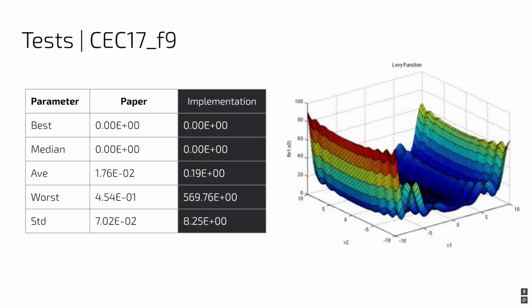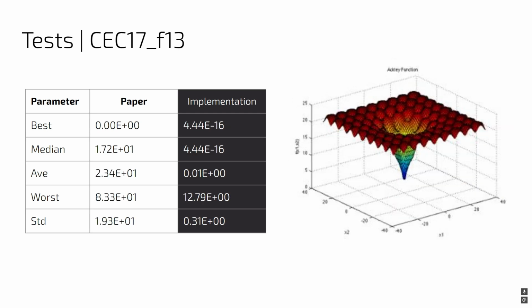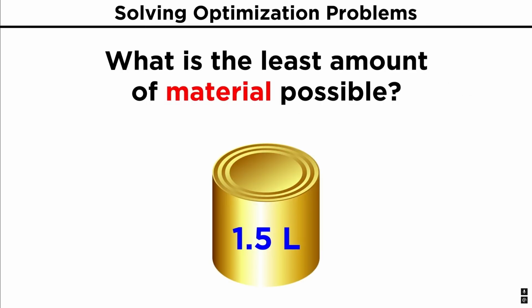Next, we have the test measurements for function F9. The situation is largely similar to the F3 function tests. Finally, for function F13, we can see the implementation didn't arrive at the final correct answer, but it got very close to it. However, based on the results, we can also observe that the algorithm started searching in the right direction much earlier than it did in the author's results.